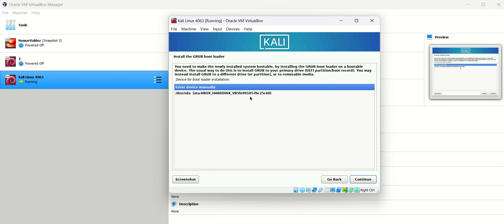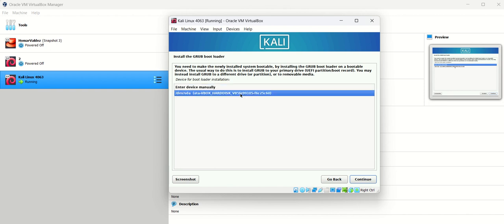And then you click on the hard disk that we created, and click continue.